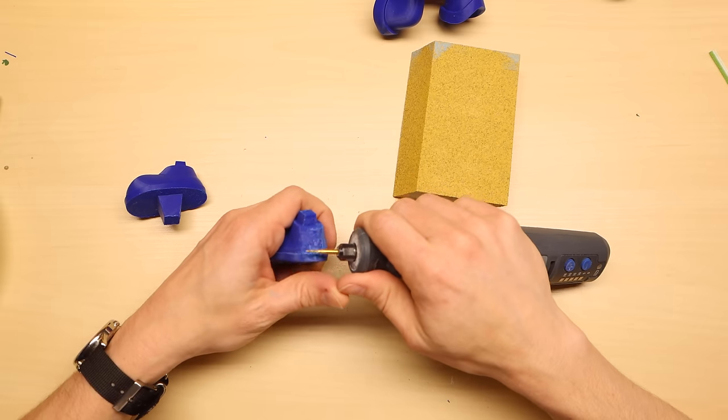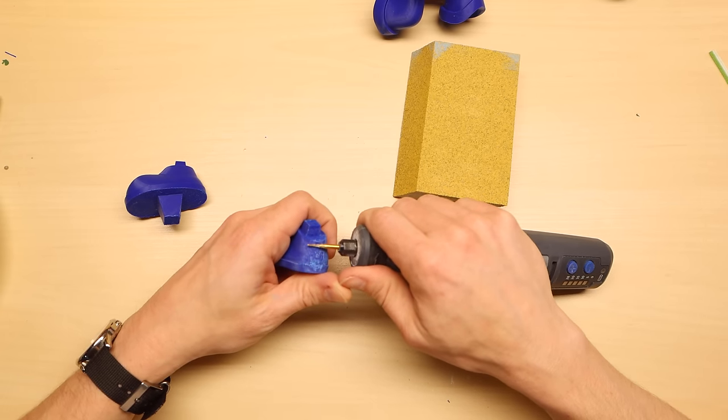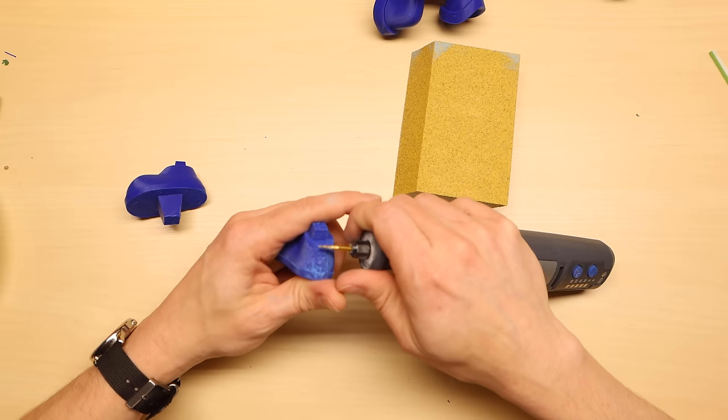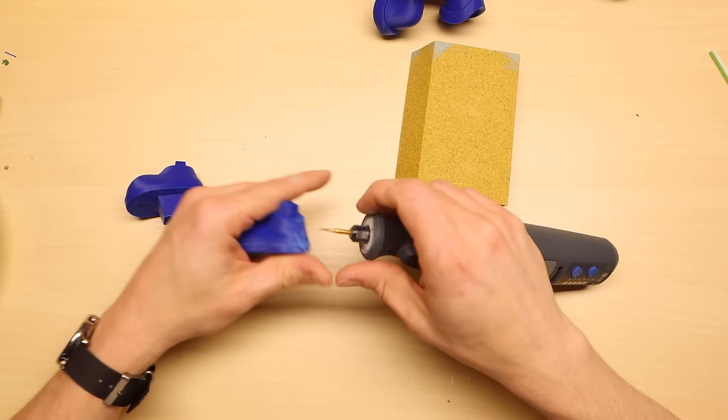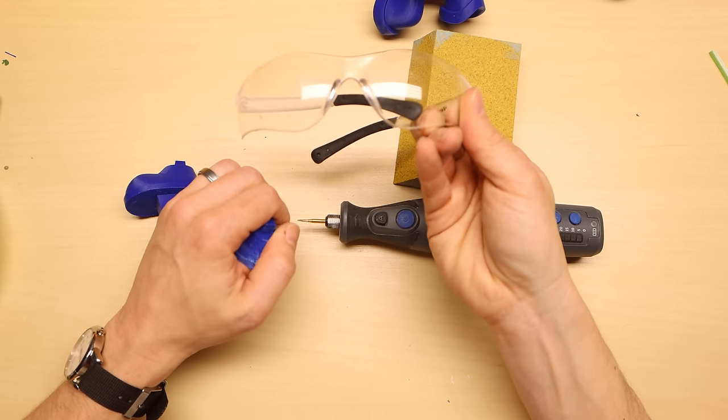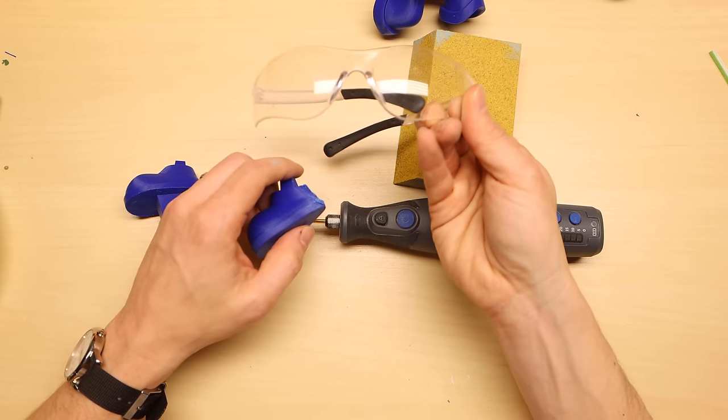And using this Dremel, you wanna be absolutely careful, because you can gouge it and cause more problems than it's worth. So you're just lightly brushing across the surface. And also make sure that you're wearing safety glasses, because little flecks can pop out, and you do not wanna get this stuff in your eye. So safety first.